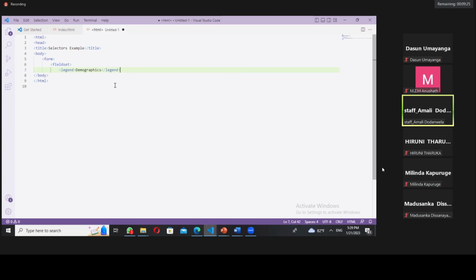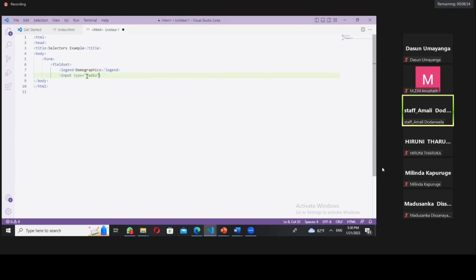After closing the legend, what you should do? Now you can give your input, type. I'm not giving everything. I'll just tell you only a few things. Type, you are giving checkboxes, radio button.